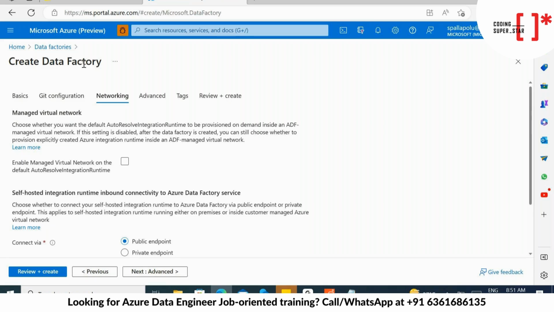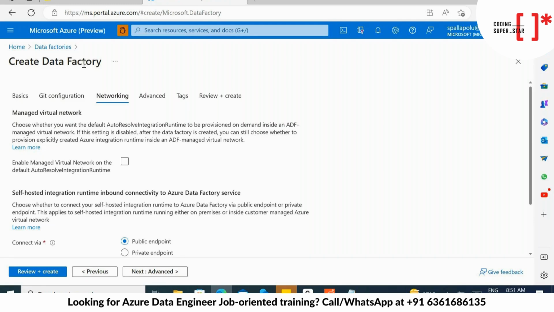Okay, it's a bit advanced, guys, so you cannot understand if I explain at a high level. These are all secure ways of connecting to our source systems. And self-hosted integration runtime, you're already aware, is what you use if you want to connect to your on-premises network or on-premises systems, or if there is any virtual network, or even if you want to move data from cloud to cloud, you can use self-hosted integration runtime.